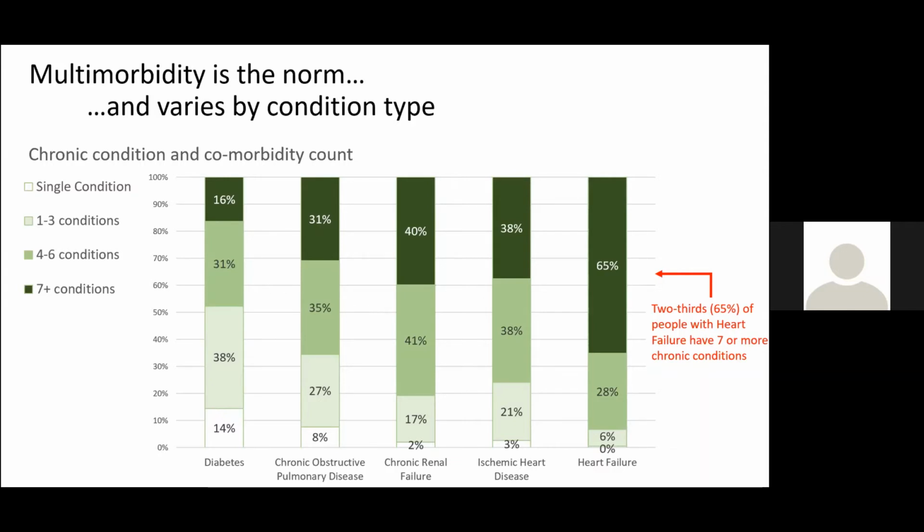And what we see is that, given these index conditions, multimorbidity is really quite the norm. So 65% of all the congestive heart failure patients on the extreme right-hand side of your screen have got 7 or more additional long-term conditions. This has a real implication in terms of what clinical services we commission. Any GP, any day of the week will say, yes, I recognize that clinical reality. The patient may present to me with increasing breathlessness and some edema that they're worried about, but when I open up their clinical records, I really have to take into account the complexity of their comorbidities. And I have to recognize what that means for other stakeholders involved in this patient's care, such as the patient's carer or potentially adult social care.